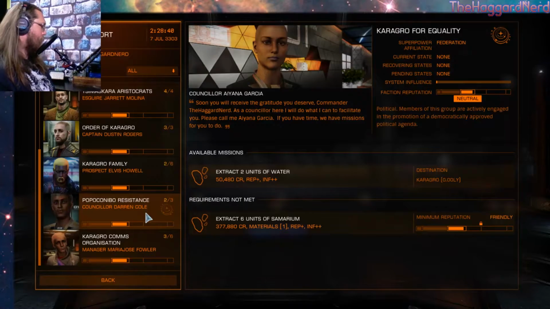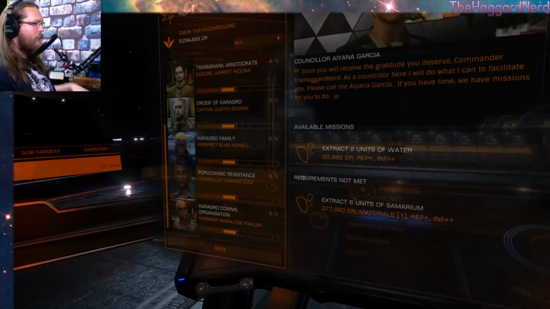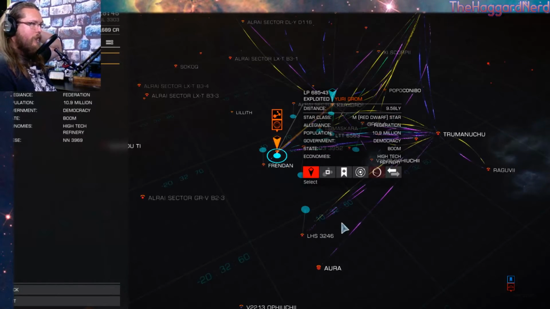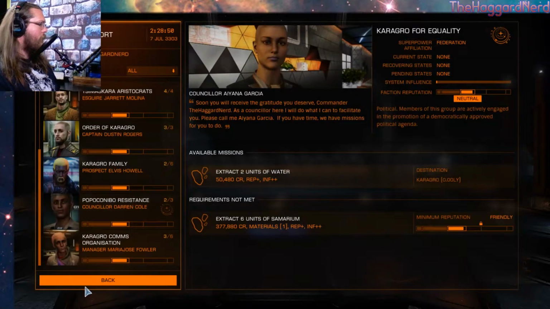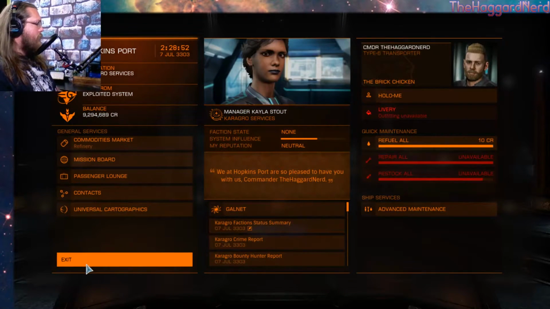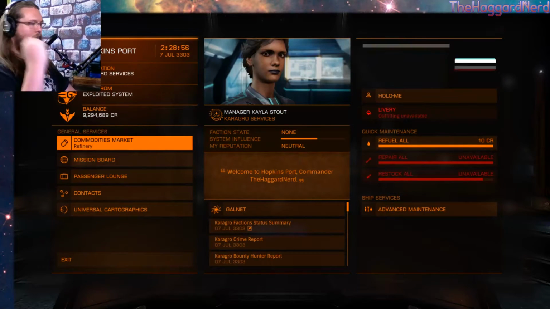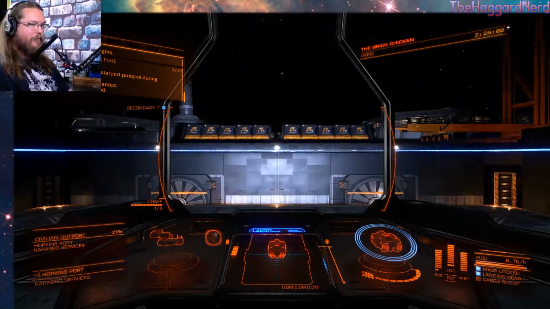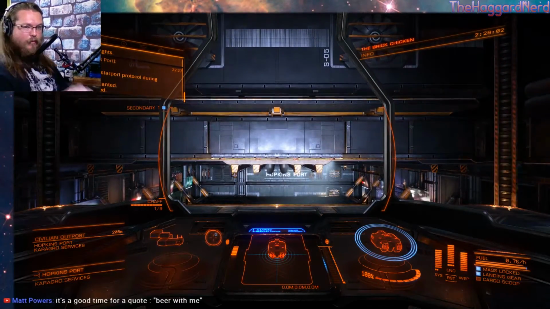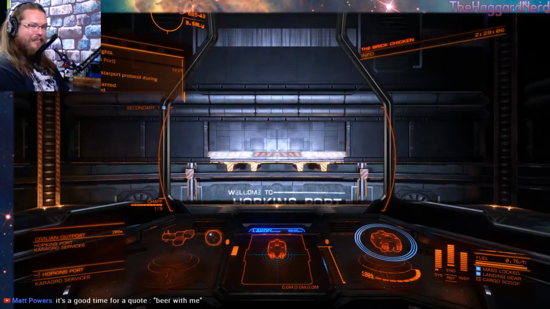Alright, is there anything else here? I should have just one left. There we go, okay. So let's go ahead and do the, okay. I've already got my route plotted. Alright, let's get this last one out. Oh, come on, man. Come on. Brain's starting to get tired, it seems like. Be here with me, yeah.